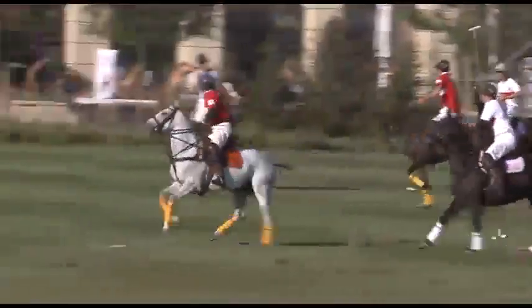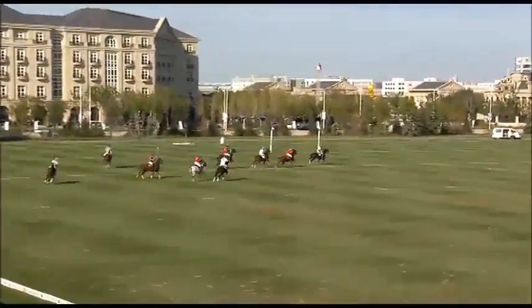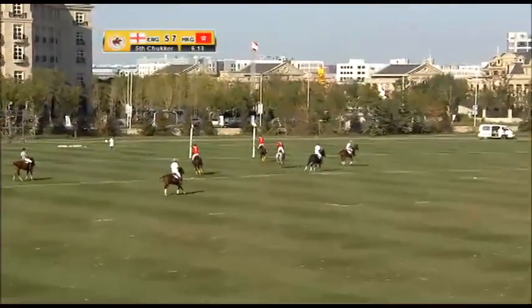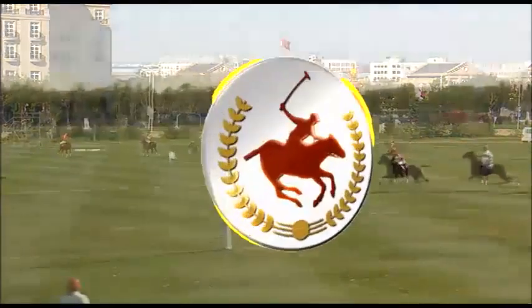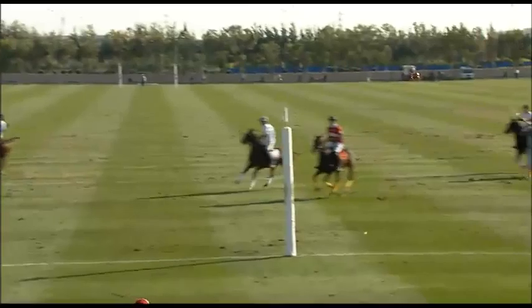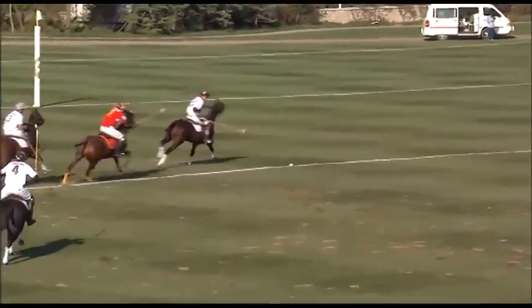John Fisher plays a little shot, hits an angled shot, gets to the 30-yard line but it's nicely backed in there — I think it was Ollie Cudmore — backed in there by James Harper, but it's gone wide. Mark Tomlinson, I think it might have been, who took the backhand shot, but anyway it didn't result in a goal, so it won't be recorded as anything other than a behind over the back line.